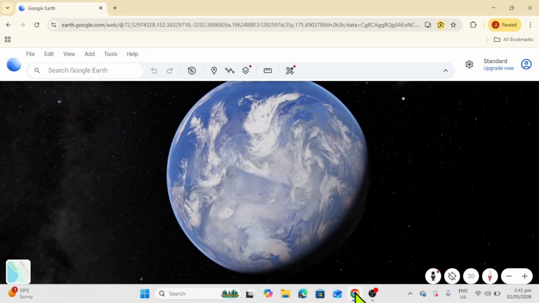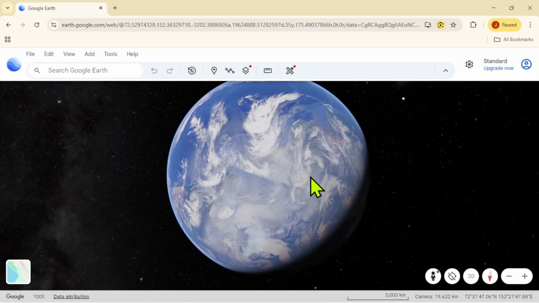Today, I'll show you how to change the year on Google Maps satellite view. Before we start, it's important to know that the regular Google Maps app usually does not let you choose a specific satellite year. Google Maps shows the most recent satellite imagery available for that area. If you want to view older satellite images by year, the best tool is usually Google Earth.